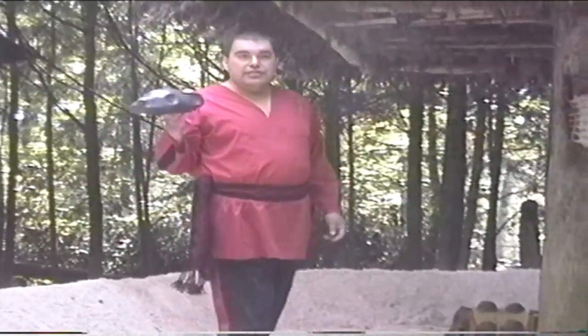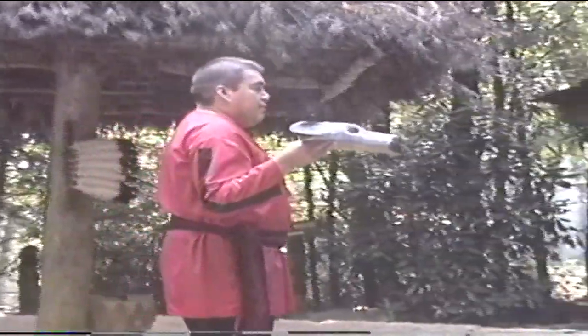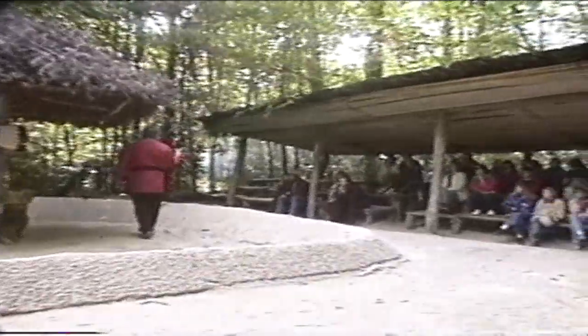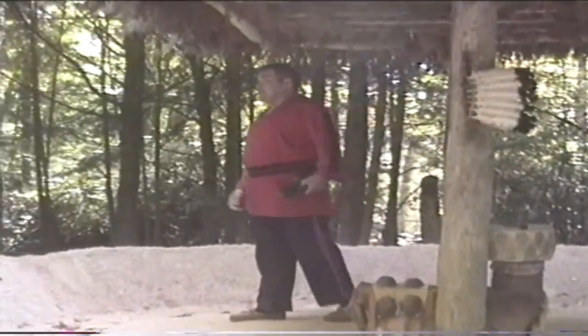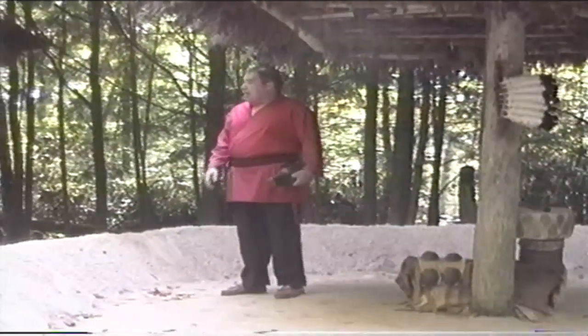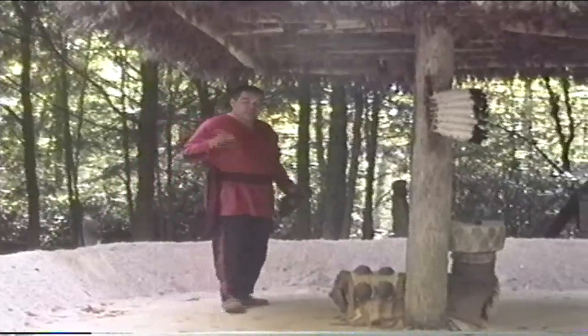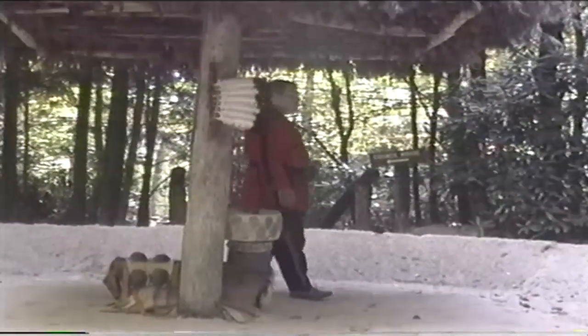These were carved out of softwoods like poplar and buckeye. Now, if our lead dancer were wearing a mask which looked like this, we would be doing what we call a bear or a hunt dance. Now, a group of men were planning to leave on a hunt. The night before these men left the village, they were all gathered here at the square ground. And they would take part in this dance, asking for a safe and successful trip.